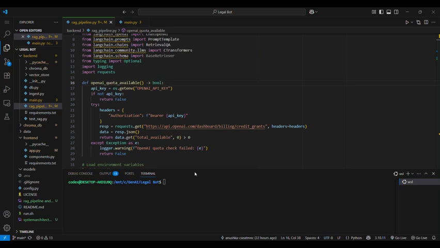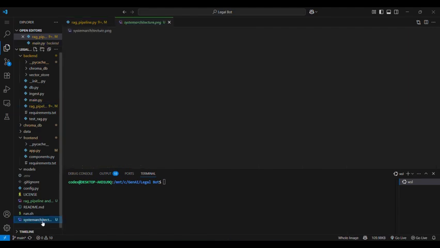It's an AI-powered chatbot that answers legal questions by retrieving relevant sections from legal documents using RAG. So our main goal was to build a system that runs completely offline using the Mistral 7B LLM with OpenAI API fallback for faster responses. So let me walk you through the system architecture.